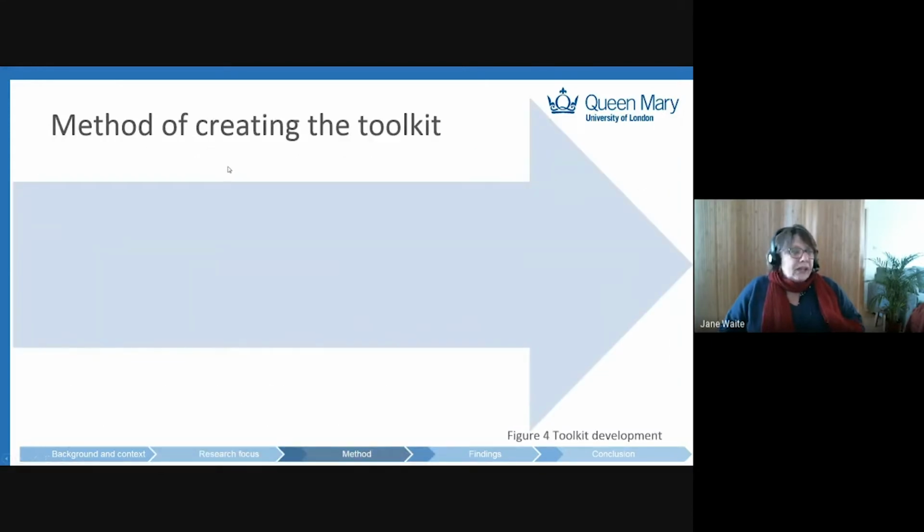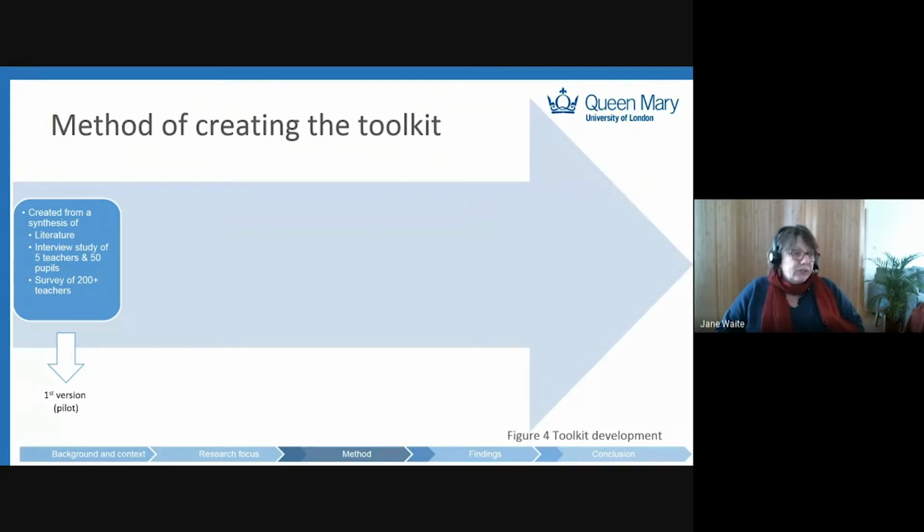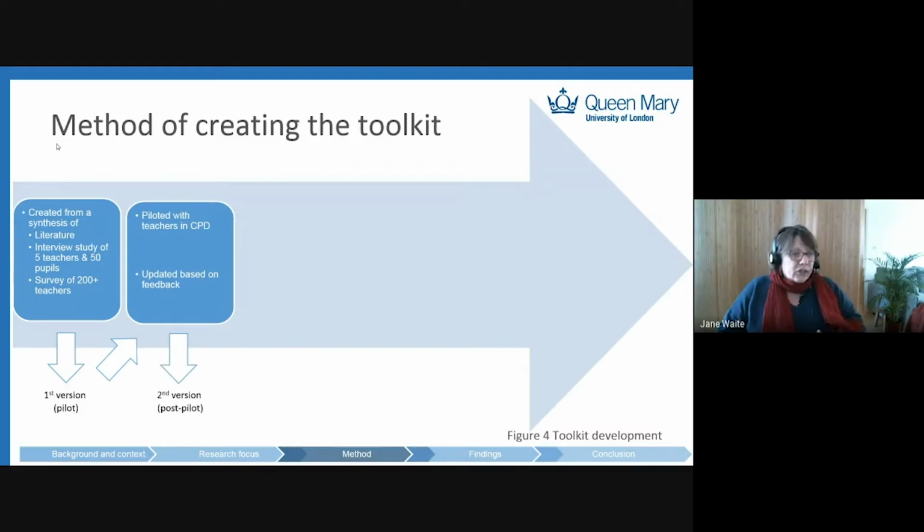So the method that we have had of creating the toolkit was that a first version was created from a synthesis of literature, along with using the outcomes from our first 2 studies. The first study was an interview of 5 teachers and 50 pupils, and then our survey of over 200 teachers. And that first version, that pilot, was then used in a CPD event with a number of teachers, and they gave us feedback on that, and that gave us our next version.